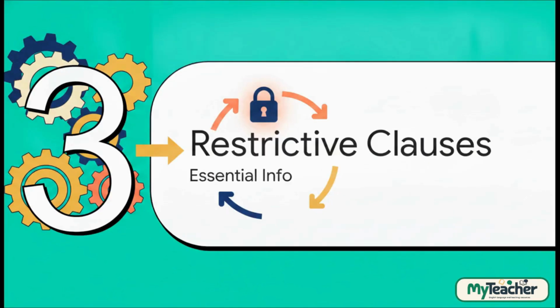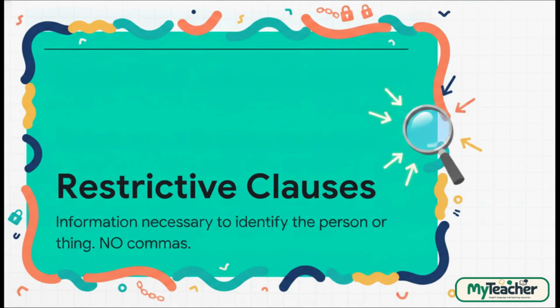Section 3. Essential info. Restrictive clauses. Okay, this is where it gets interesting. When the information restricts or narrows down exactly who or what we mean, it's essential, and that means no commas are allowed. Think of it like superglue, okay? The information is so tightly bound to the noun it's describing that you literally can't wedge a comma in between them. A comma naturally creates a pause, a separation. But here, we can't afford a separation because we would completely lose the core meaning of the sentence.